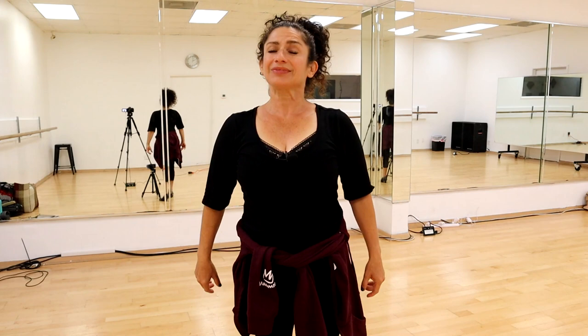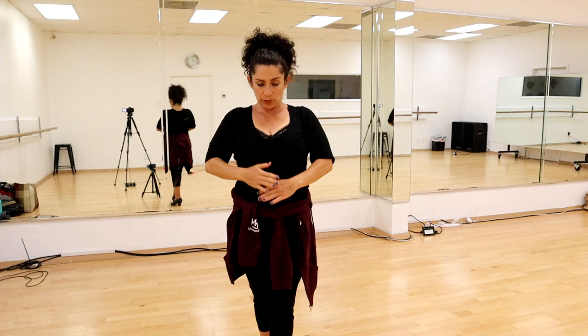All right, so we have our hands. And now we have our arm movement. Now the arm movement, there's all kinds of different ways you can move in flamenco, but generally, right now we'll bring our arms up and then down through the center. So again, when you bring your arms up, the palms are facing back.